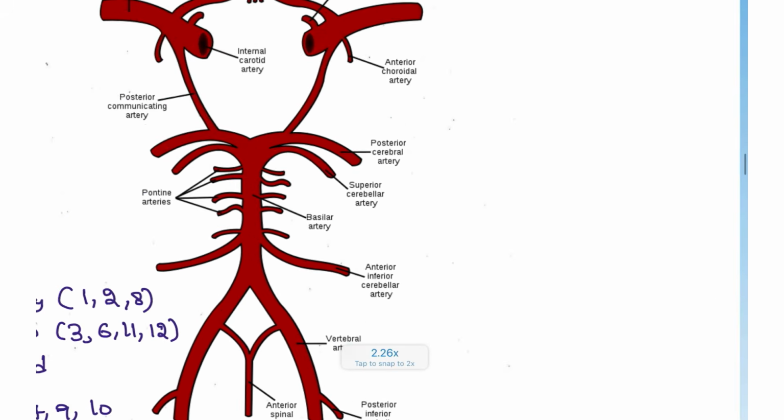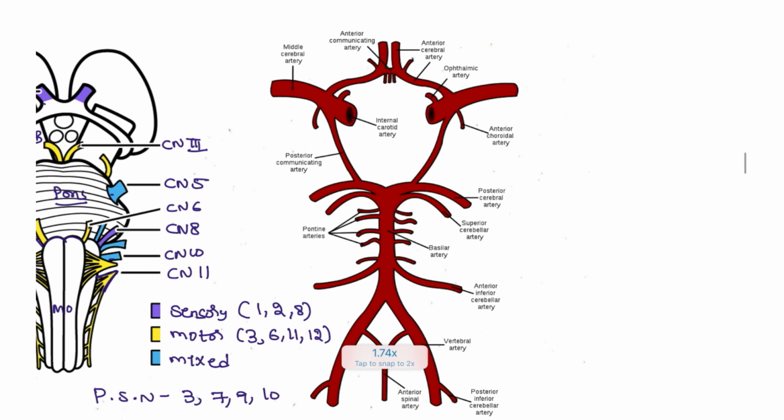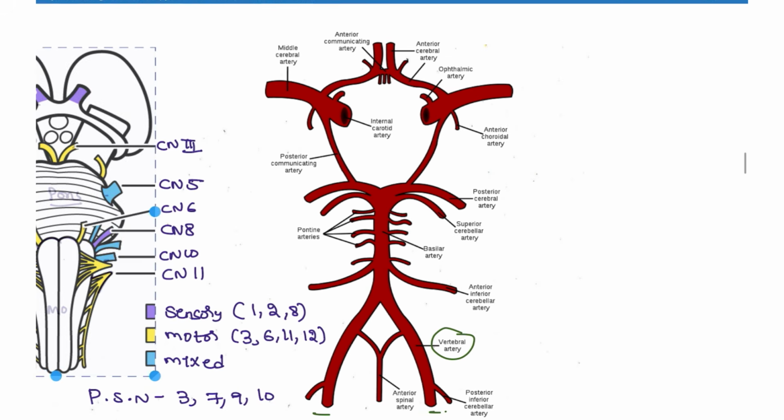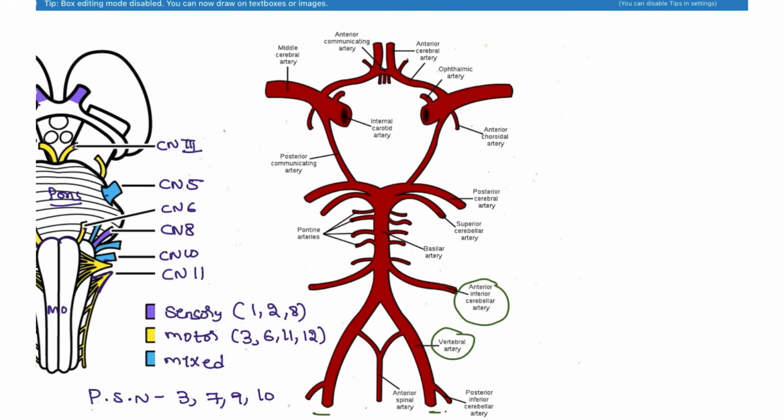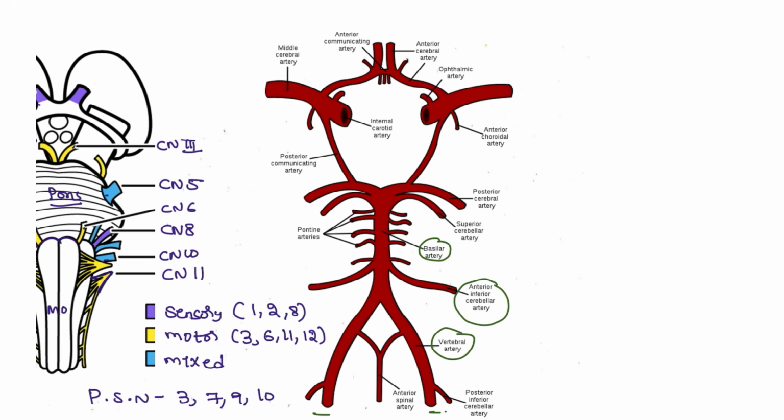Okay, next coming to the arterial supply of the circle of Willis. How is the circle of Willis divided? First, there is the vertebral artery, and this is going to give branches mostly on the posterior side. So what are the posterior structures? Such as the brain stem. Importantly, how is it going to divide? For the cerebellum and the brainstem, it is going to cover first the anterior inferior cerebellar artery, then the basilar artery, pontine arteries, and superior cerebellar artery, and also the posterior cerebral artery.